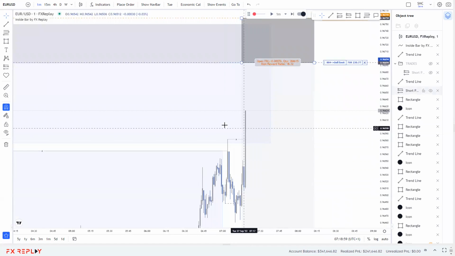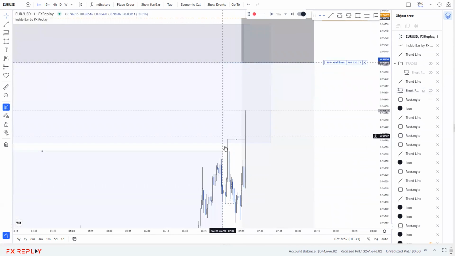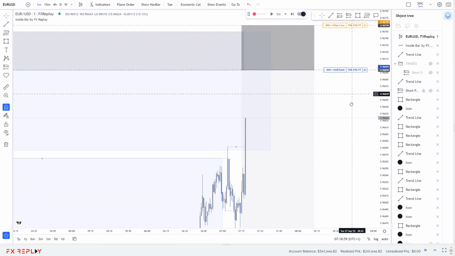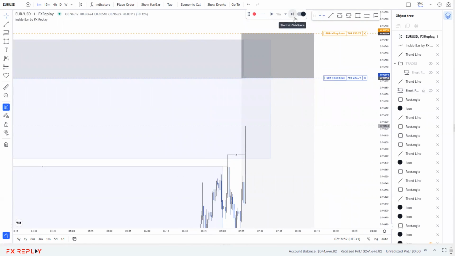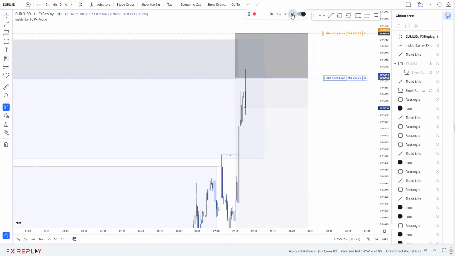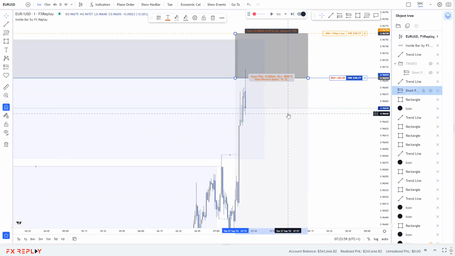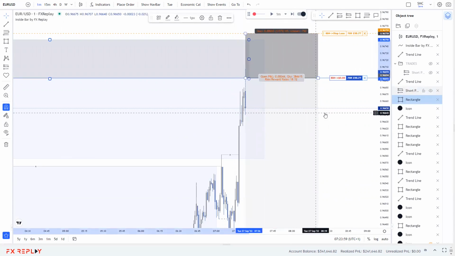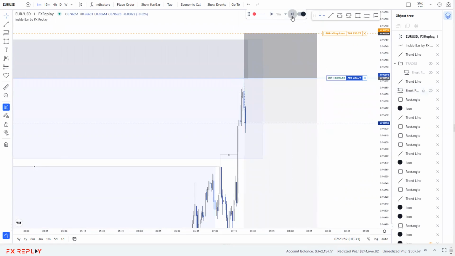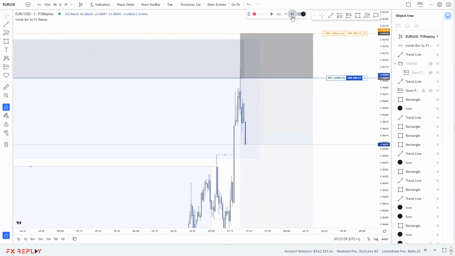But either way, the most important thing is we've got that M1 pullback inducement formed. We obviously had our M15 leg inducement anyway, but this is just adding additional confluences for our risk entry above. So we'll continue to play price forward and see if we can get tagged in. And there we go, we do get tagged in. So nice entry there. We've actually had quite a decent reaction, but we'll see what price can do. It could obviously come back higher for retest.